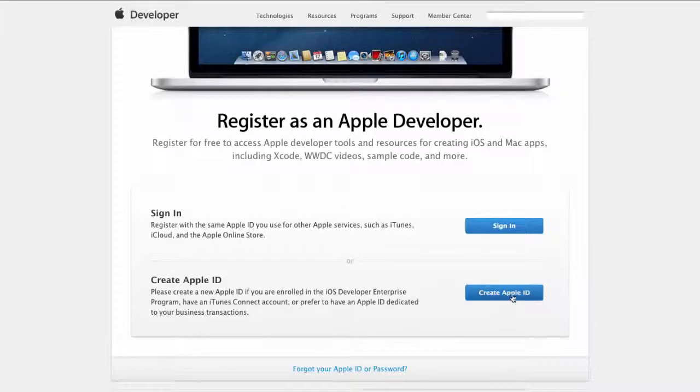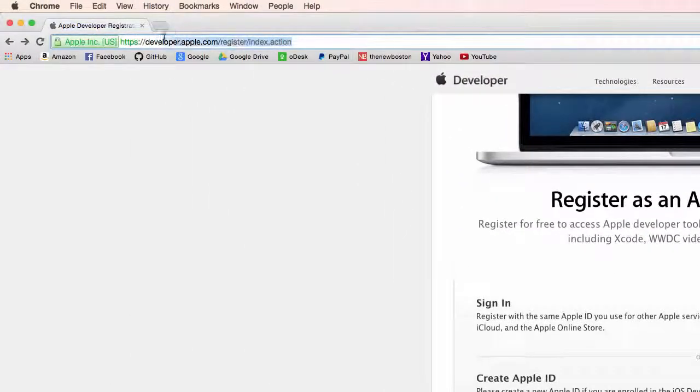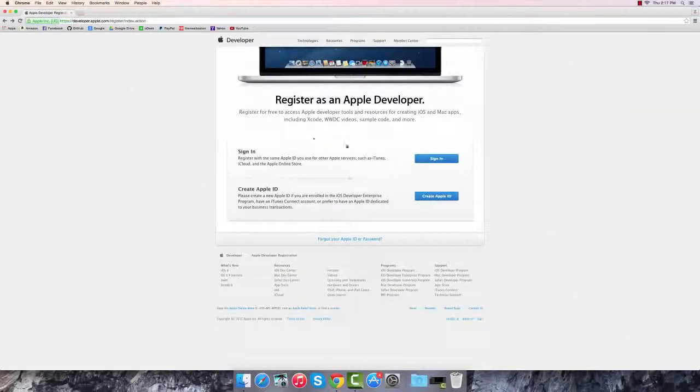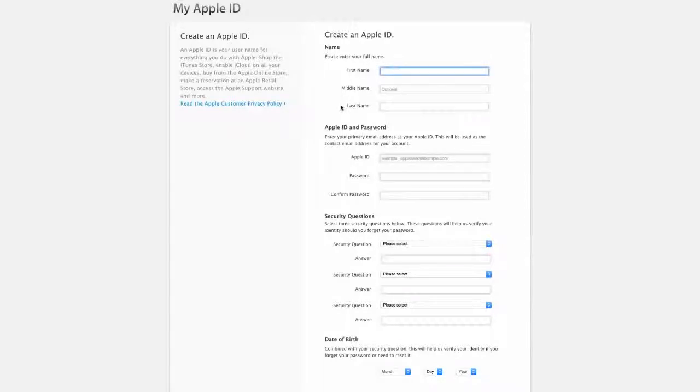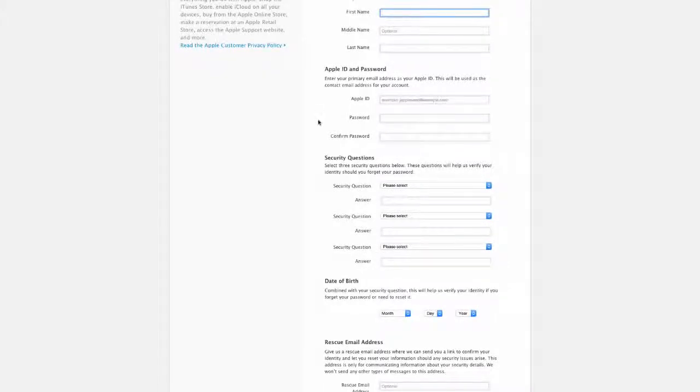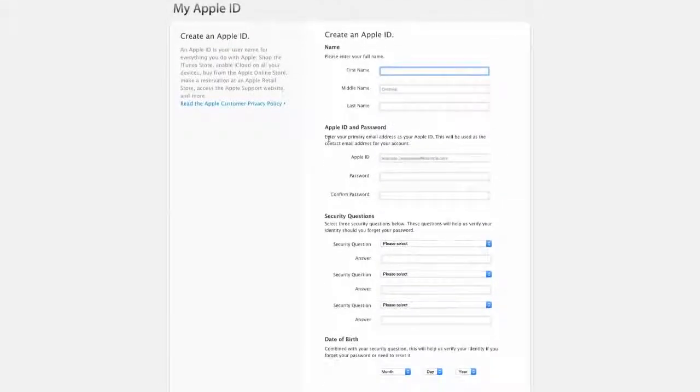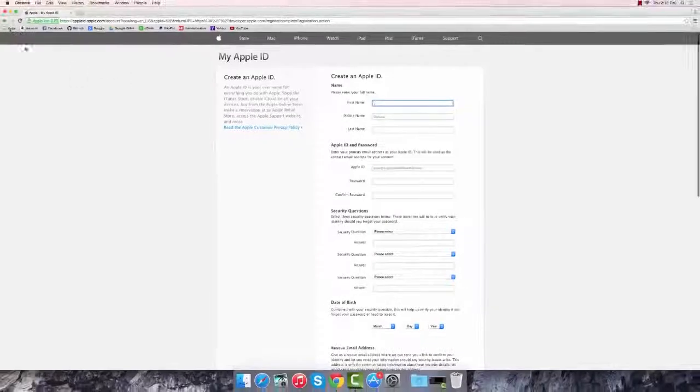So the first thing you need to do when you want to create iOS apps is you need an Apple ID. If you go to this website right here, developer.apple.com, you probably already have one if you're working with a Mac. This is where you can set up all your account stuff. An Apple ID is like how Google has you make an account, Yahoo has you make an account. This is Apple's account for their main overall everything. Of course you just fill in your first name, your email, password, typical stuff. I actually already have an Apple ID, and like I said, I'm guessing you do too.